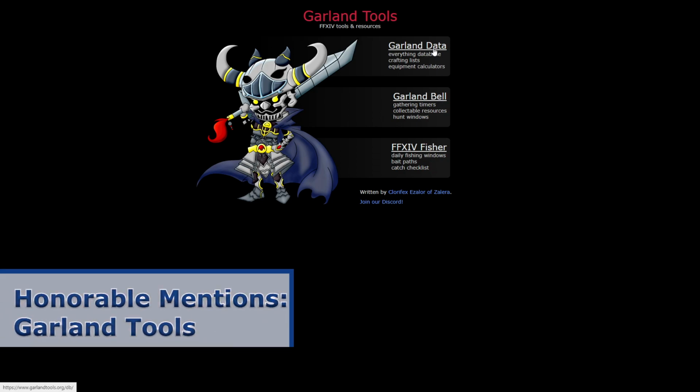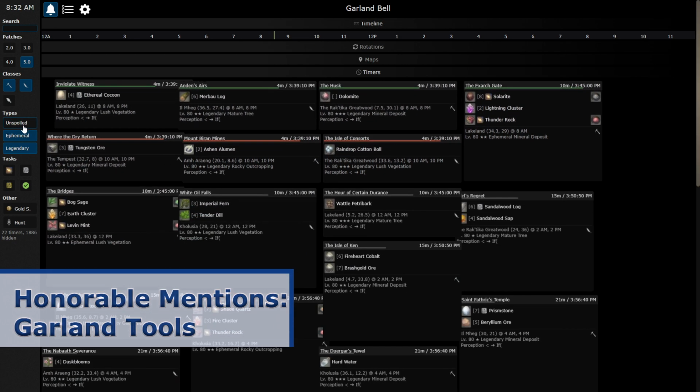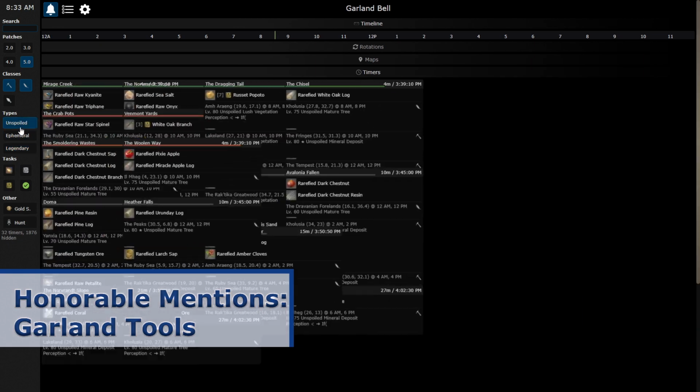Last is Garland Tools, which also has crafting lists, gathering timers, and fishing windows. Personally, I found this site a bit confusing to navigate, but there are plenty of people that like it, so it's just a matter of personal preference.